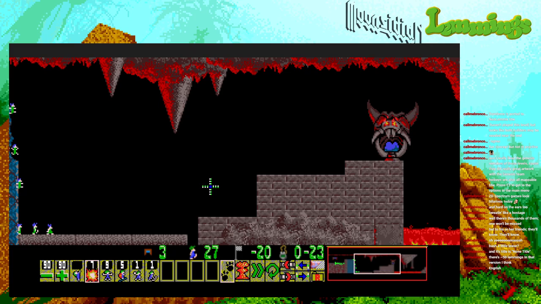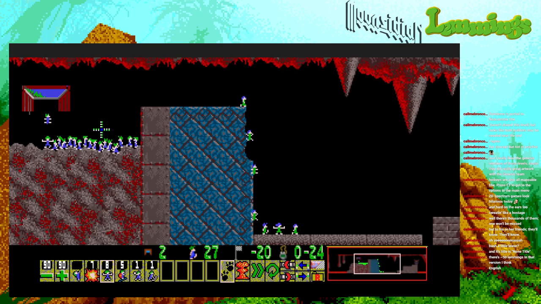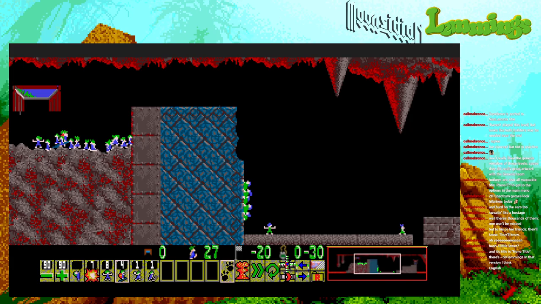You burst through that? Just barely, no. So we let that happen. Alright, can we bridge this in three bridges? Well, maybe if we don't do that.